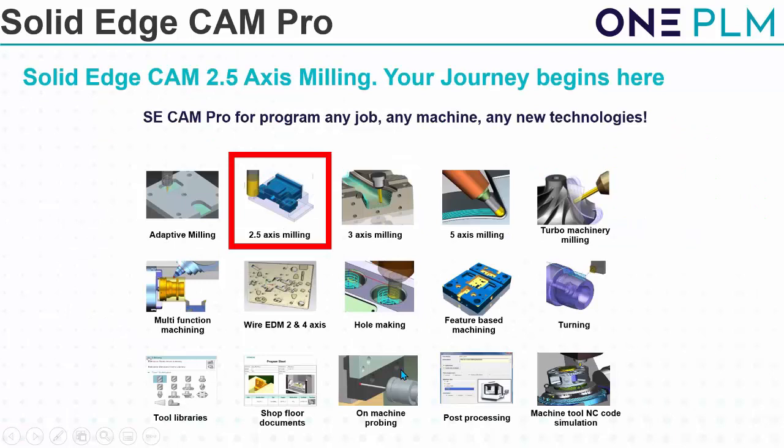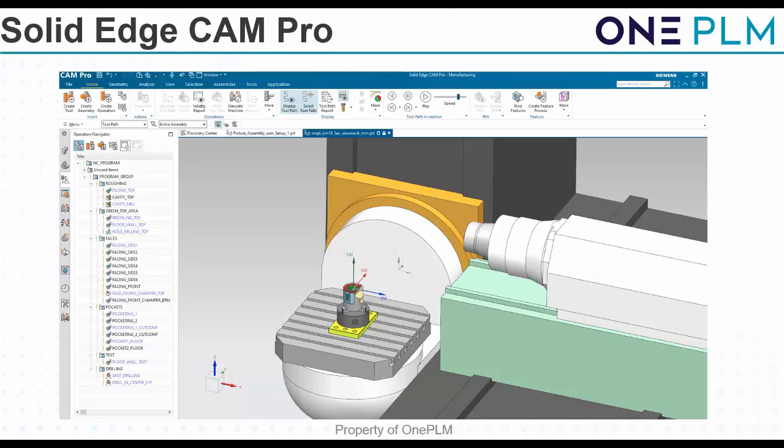But today, we're going to talk more on the 2.5 axis milling. So the journey begins here. I'm going to pass over to Andy. He is now going to take us through a bit more information and also a demonstration of the product. And I will speak to you a bit later on. Thank you. Okay, thank you very much, Lee.